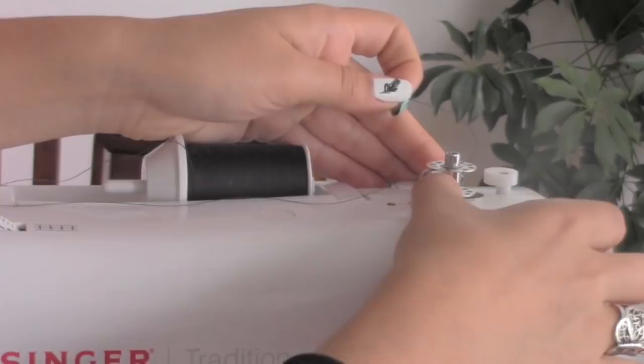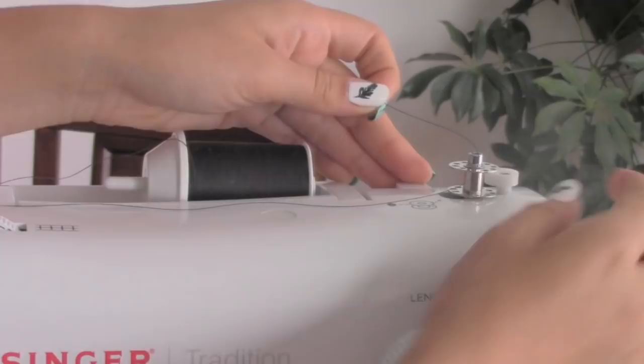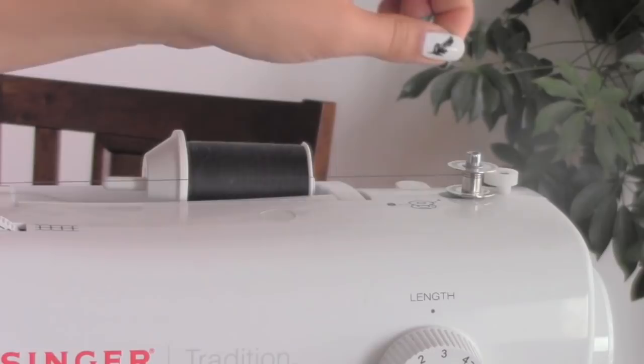Turn on your sewing machine and press on the foot pedal but make sure it's switched over like so. If you don't switch it over to the right, it will move your needle and not wind your bobbin so this is very important. This little circle will stop your thread when it's full. Press on the foot pedal.